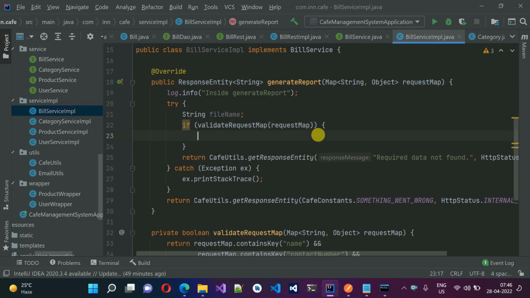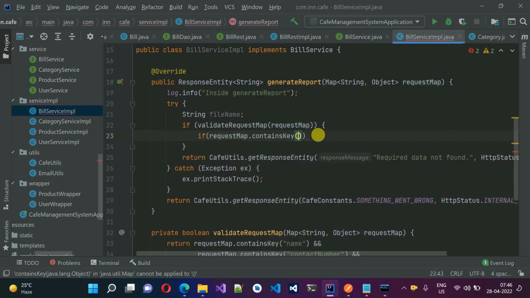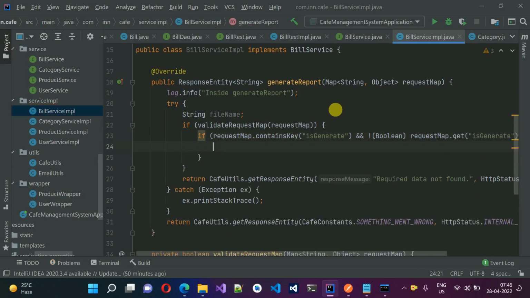Okay, so I'm going to check one more thing. If request map dot contains key, and it will be is generate, and not boolean request map dot get is generate. Let me just explain what will happen.